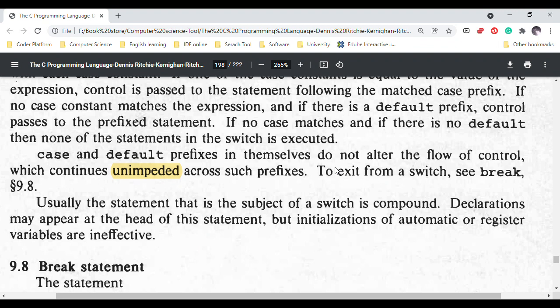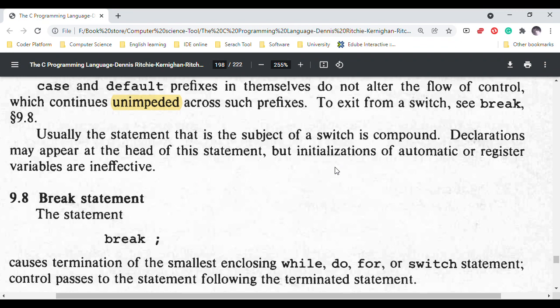To exit from a switch, see break, Chapter 9.8. Usually the statement that is the subject of a switch is compound. Declarations may appear at the head of the statement, but initializations of automatic or register variables are ineffective.